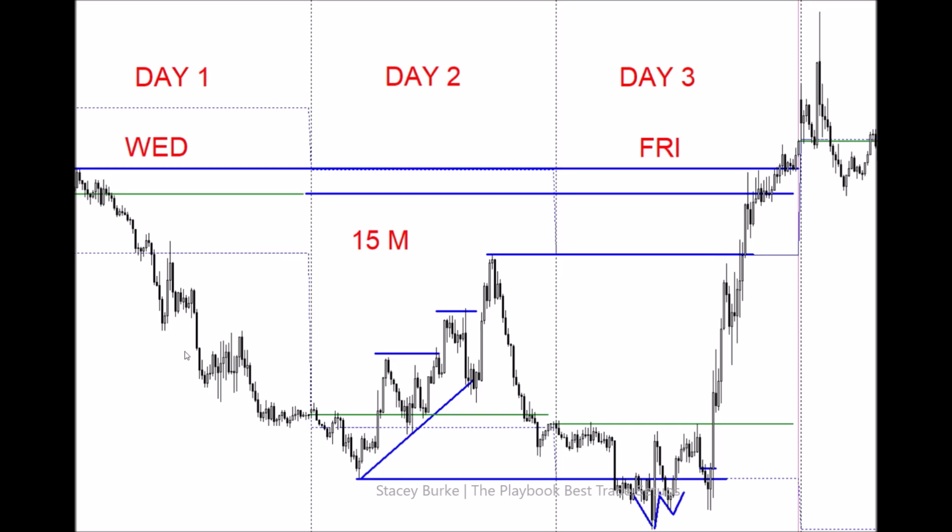Not trying to figure out what all the bars on the inside are and is it a buy, is it a sell, all those sorts of things, and trading the zigzags and marking levels. Day 1, day 2, day 3. Keep it simple, traders. The simpler you make it, the more easily you can reproduce your routine. The more easily you can reproduce your live results. The more consistent you'll be. The more growth you'll get in your trading account.